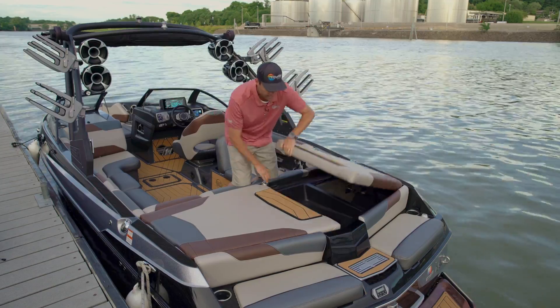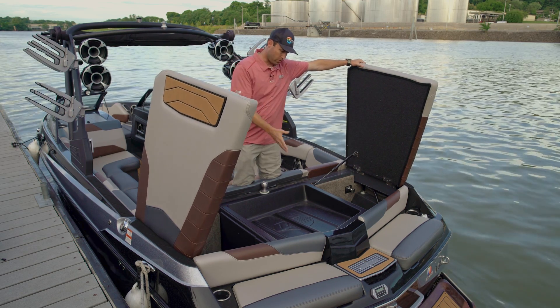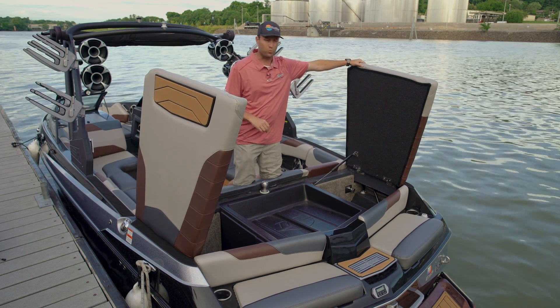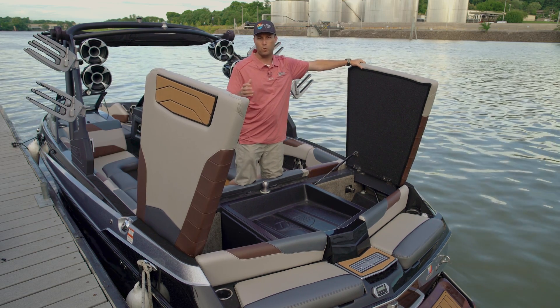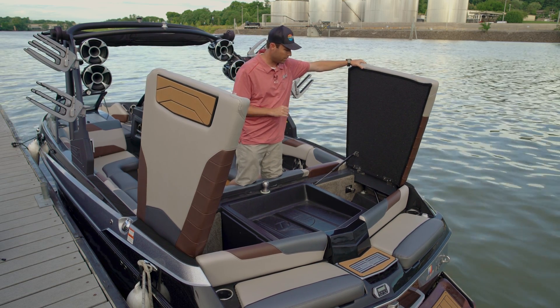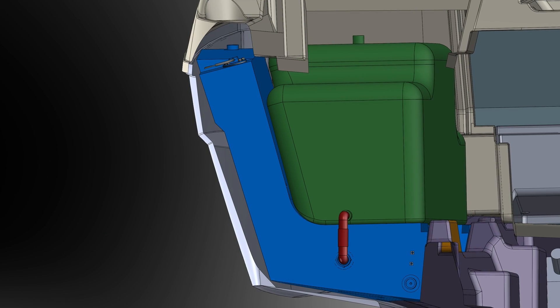Taking a look under the hood, you'll see some noticeable welcome changes. First, you've got a deeper storage tray to hold more gear. Second, you've got a larger storage box area, which most people use for the plug-and-play ballast. One of the unique changes to the ballast tanks is you'll see saddlebags, or L-shaped tanks, that are new for 2018.